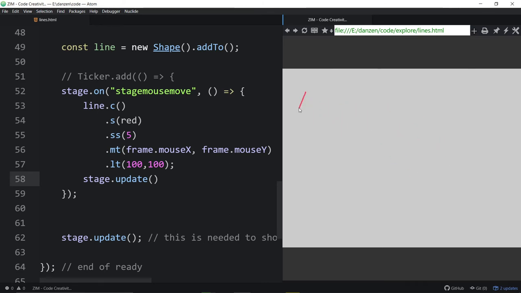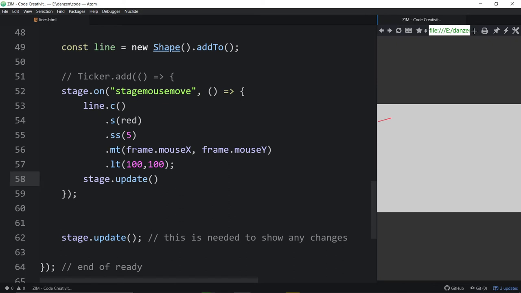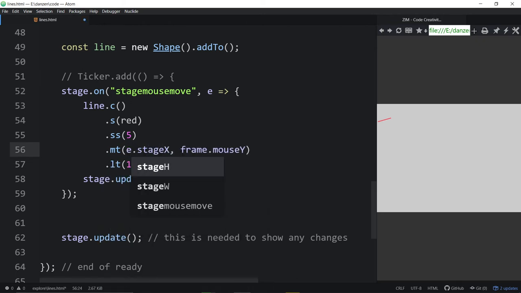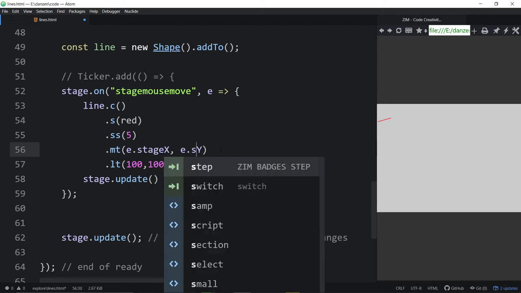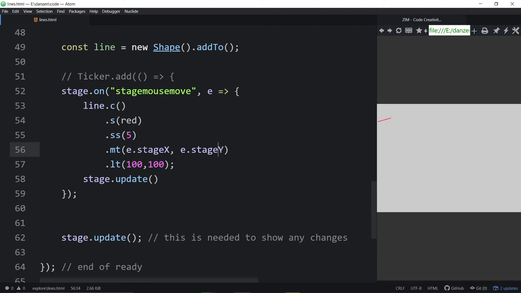One thing to note as well, let's try it out, is that traditionally we would not use the frame mouseX and frame mouseY, but rather we would use the event object right here to give us data about our movement on the stage. This is what I mean by directly accessing the mouseX and mouseY, as opposed to the frame mouseX and frame mouseY, which is another thing already recording these values for us. So it's possible that they're slightly out of sync. But traditionally, we would use e.stageX at this point. And let's have a look and see what that gives us. e.stageX.